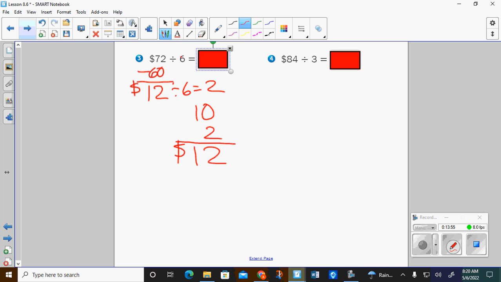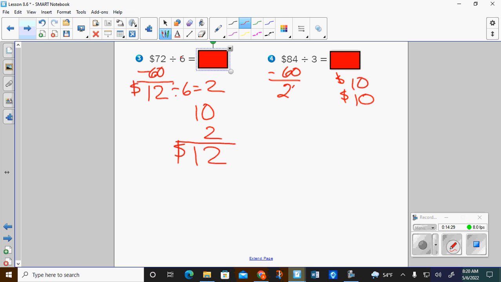Okay, and hopefully you notice here, I took that 60 away because 10 times 6 equals 60. So if I look at my next one, I'm only dividing that up with 3 people. In this case, 3 would be 30. So if each of them got one $10 bill, that would be 30. But if each got 2 $10 bills, that would take me up to 60. Because 10 times 3 is 30, plus another 10 times 3 would give me 60.